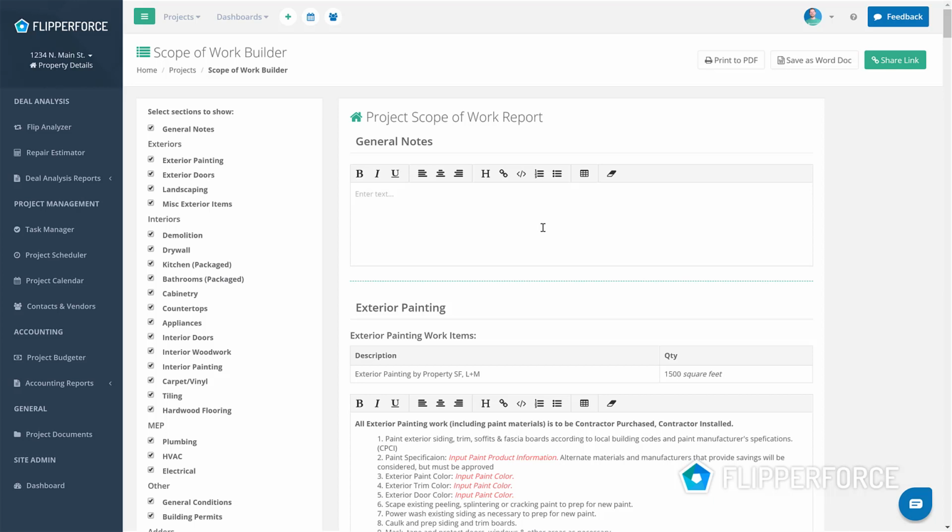So hopefully you can see the power in the new templating features and functionalities, that it can help you create a detailed estimate in a matter of minutes instead of it taking 30 minutes up to 2 hours, which is what it would probably typically take you to create an estimate and a detailed scope of work for your contractors.